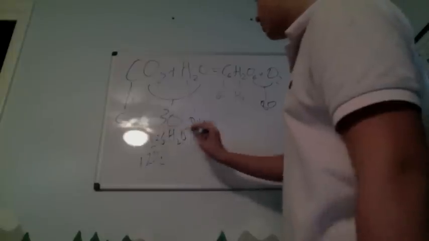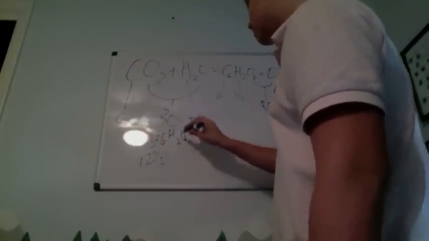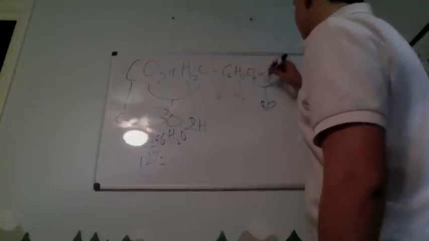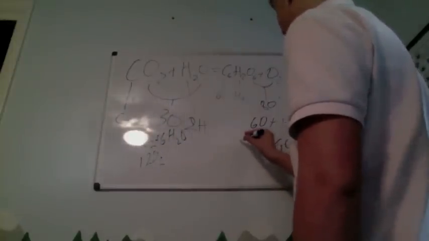6H2O. So now when you combine these, you have 12 oxygen and 6 oxygen, so you get 18 oxygen. Now over here, you have to be able to get 18 oxygen. So if we split these up into 2 chemicals, we just have the C6H12O6, so that's 6 oxygen, plus we're going to need to make 12 more oxygen out of 2 oxygen, which is 6. So then 6O2. And then we have 6 carbons, 12 hydrogens, and 18 oxygens. So that's how you do it.